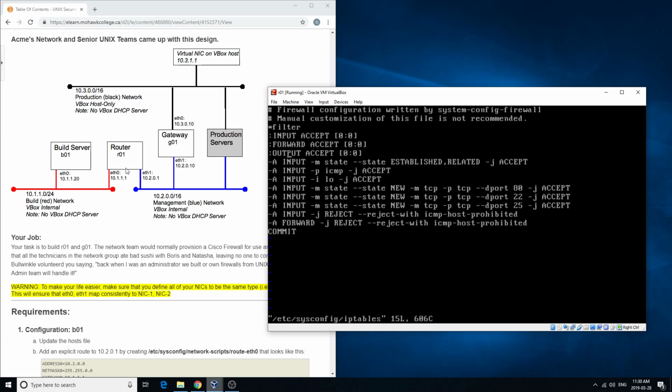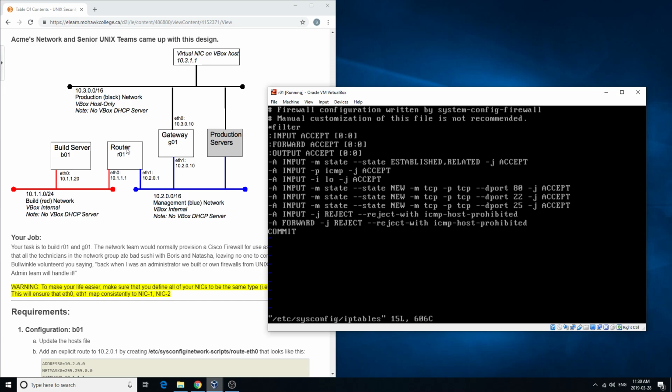We are in the router virtual machine. So when we have an input statement, what that means is basically we can allow or reject anything that is meant to come into this virtual machine for this virtual machine. So it's not meant for anything else. Input is data coming into this virtual machine for this virtual machine.